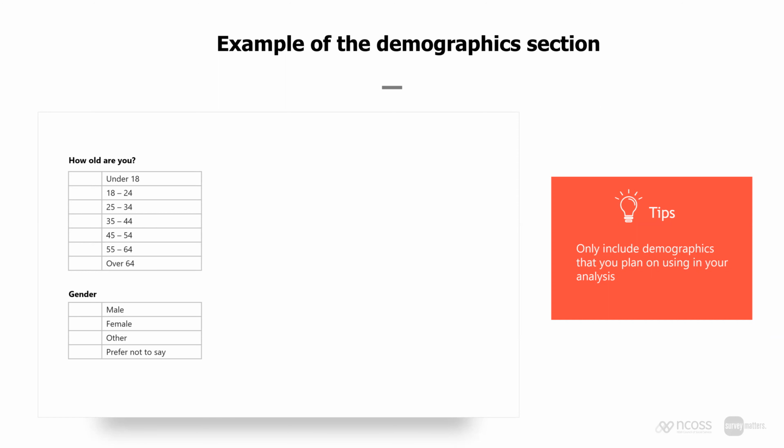One tip that I'd add here is to only ask those demographic questions that you plan on using in your data analysis. It really is good practice not to collect more personal information than you need. We'll go into this in more detail in video 6 when we talk about privacy, but it is something worth remembering.